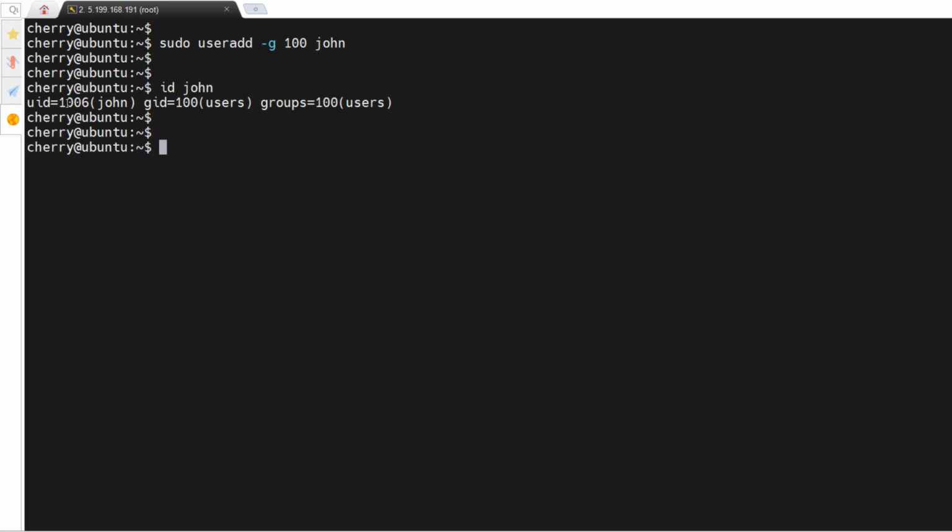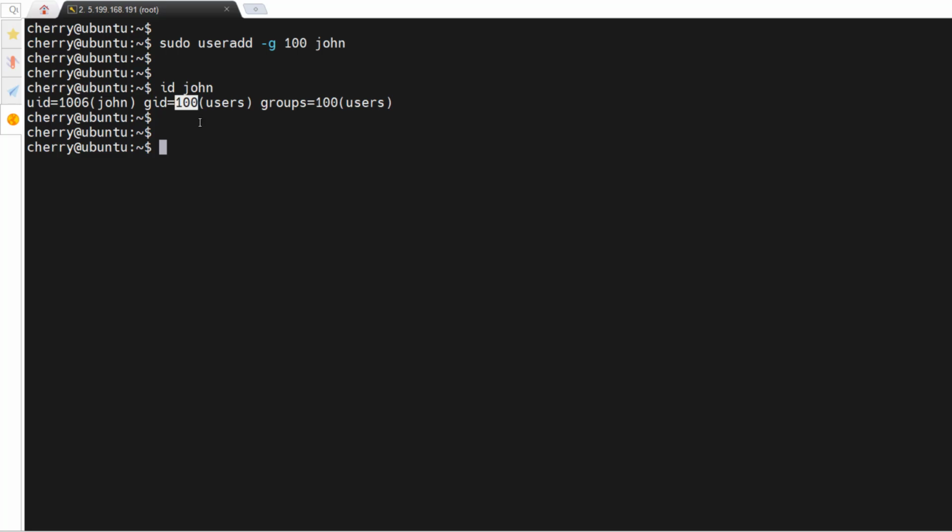So here you can see John bears the UID of 1006. Meanwhile, the user belongs to a group with the GID of 100. Okay, so here you can see John's UID is 1006, and meanwhile the group ID is 100.